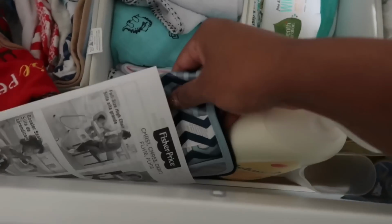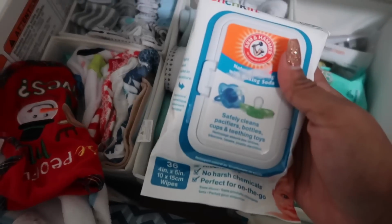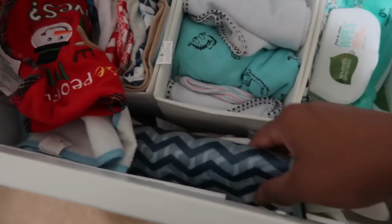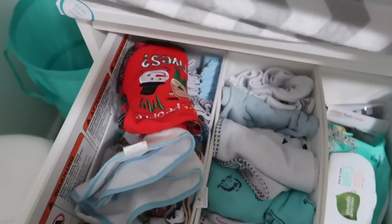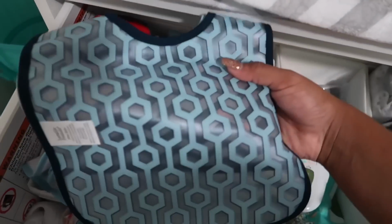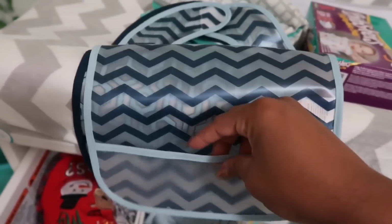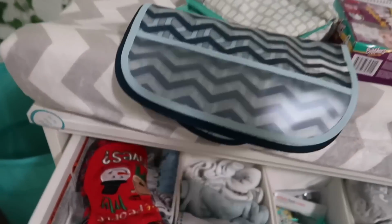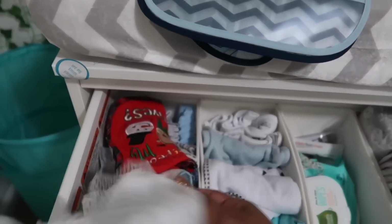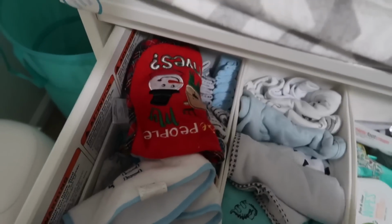And yeah, let me finish over here. I also have some Pacifier Wipes right here. I have like 2 packs of those. I have some bibs. Now I have a bunch of bibs, but I really like these. I've only used it one time, but when he starts eating regular food and baby food, I'm definitely going to use these because you can just wipe them off. They're plastic, so instead of having to stick them in the wash, you can just clean them off with a wipe. And then I have these little mesh baggies, so when I wash his socks or mittens, I don't lose them in the wash or the dryer. So I have those there.